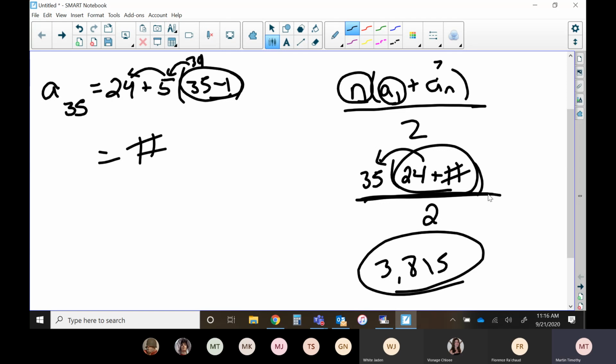Does that make sense? And yeah, I'm okay with not doing all the math because I want you to practice being able to do order of operations. So you should check it. If you don't get 3,815, you got some gaps we need to figure out what they are. Does that help? You want more?